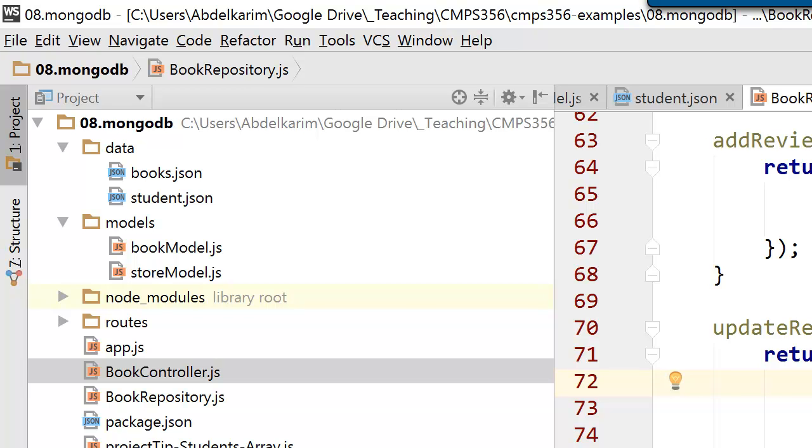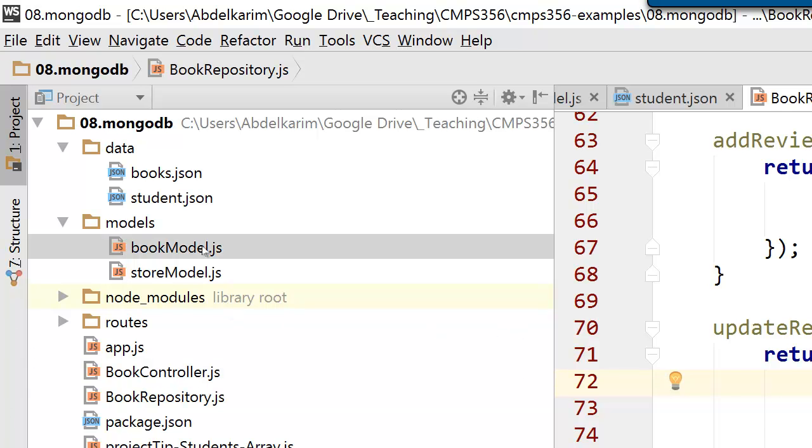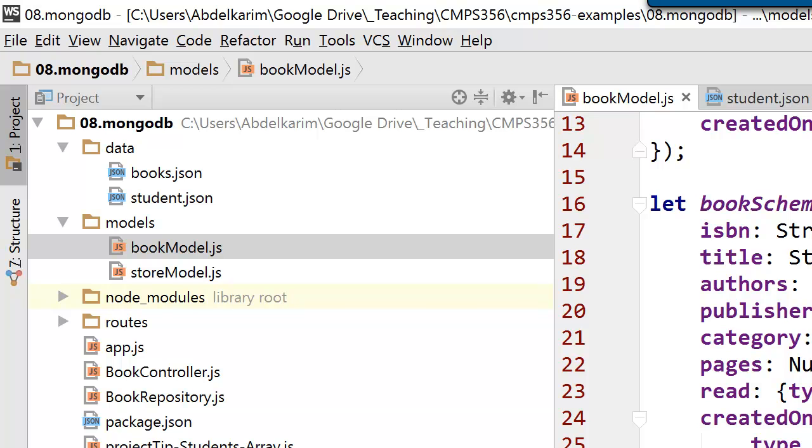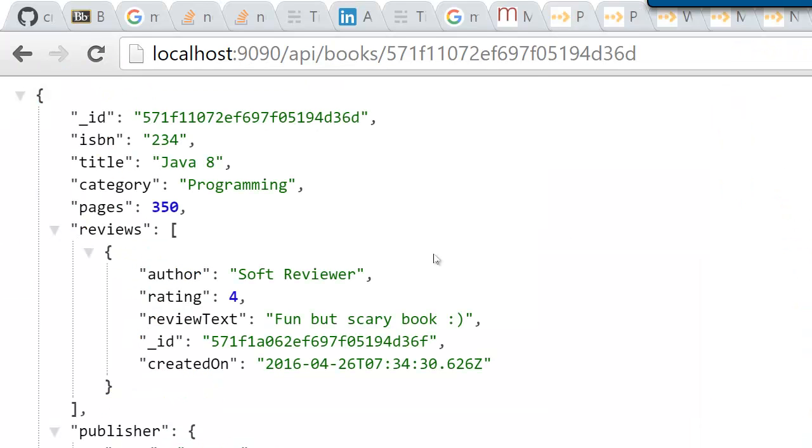All right, the last feature I really want to show you. The reason I'm showing you these features is because they are very common. You will use them all over, as you will see. That's why I updated this to show you these features. The last thing I want to show you is linking objects together. Remember, the book is linked to store, okay? So let me first show you.